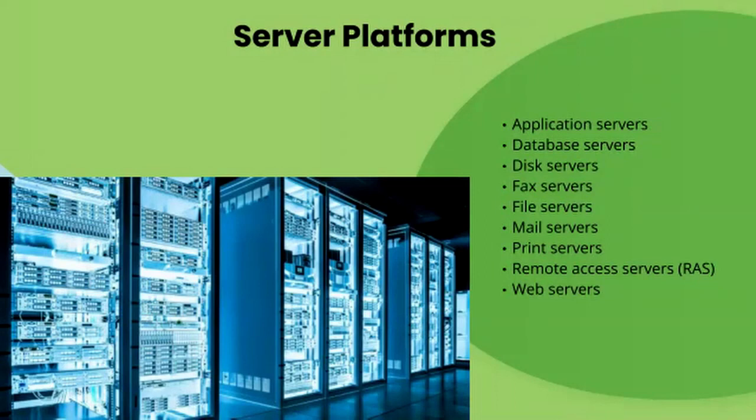So if you have a Gmail account, Gmail has a mail server. Okay, and all of the mail that goes in and out of Gmail goes to that mail server. You can have database, disk, fax, file servers. Typically the file servers are what you have in your employment and or at the university. You can also have print servers, which is what we're implementing right now at CU. You can print to one location and then get it from anywhere. You have remote access servers, and like I said, you have some web servers in there.